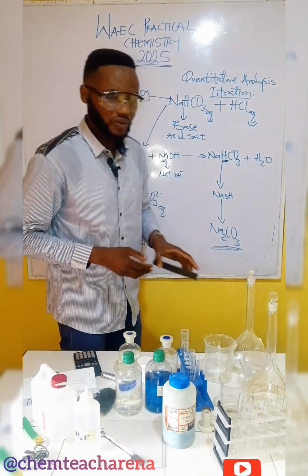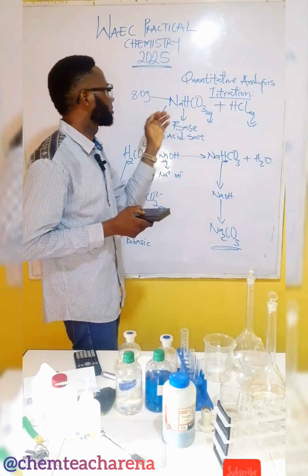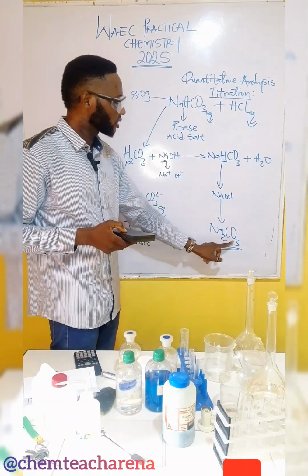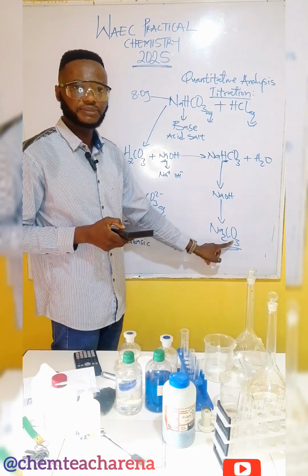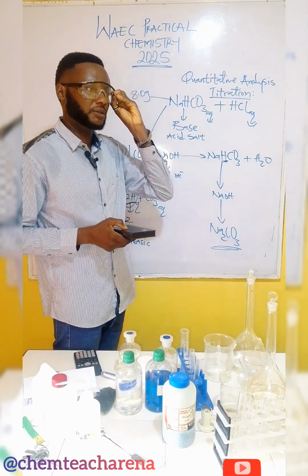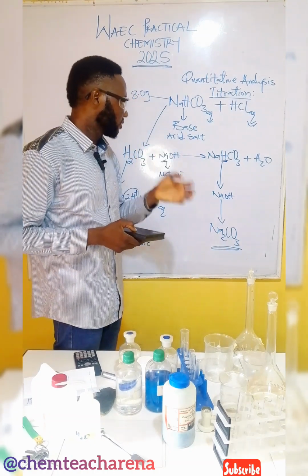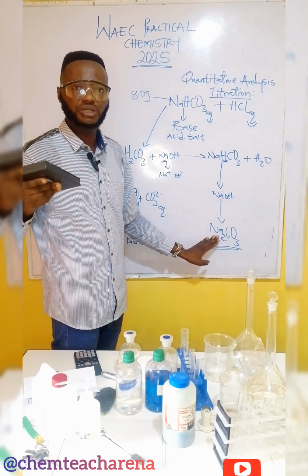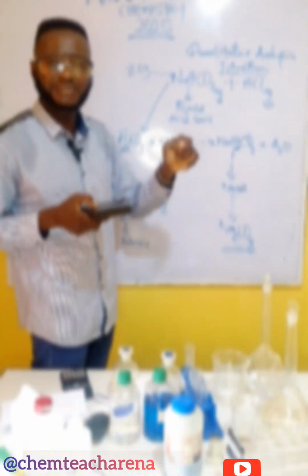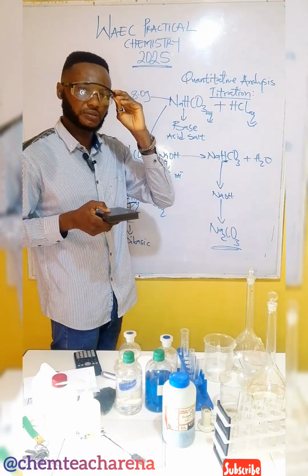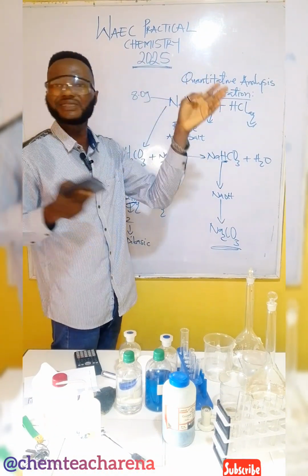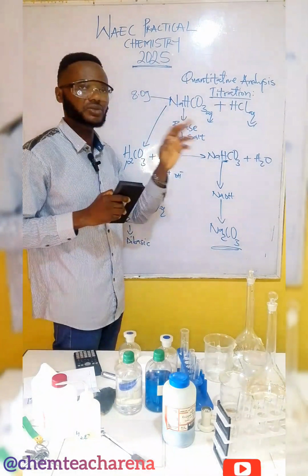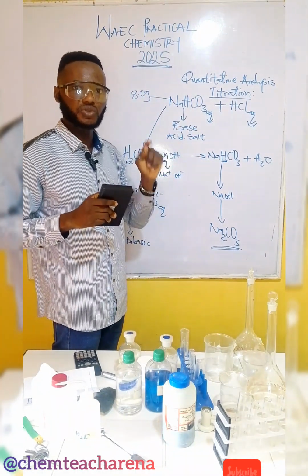So you get your weighing balance. This is sodium hydrogen trioxocarbonate IV, not sodium trioxocarbonate IV. They are not the same thing, sir. Yes, they are not. So please, if you don't have this one, because it is common in most chemistry laboratories, please request for it. Go and buy. It's everywhere. Go to any chemical shop, tell them you need sodium hydrogen trioxocarbonate IV. Please buy it.